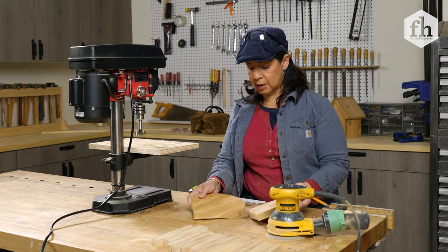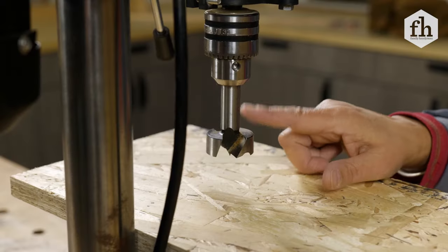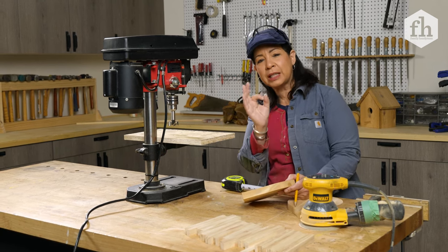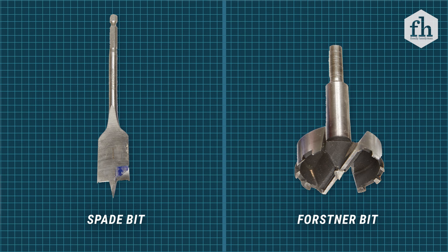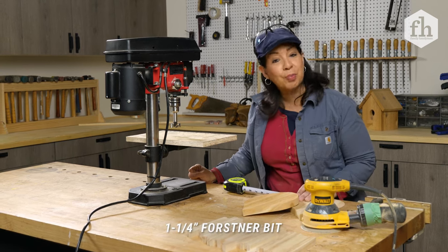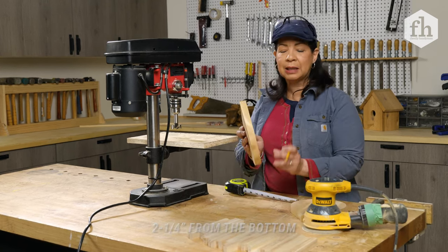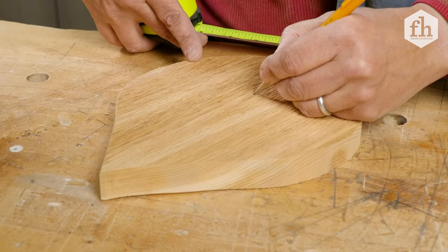Now we've got two pieces and we're going to decide which one we like best, then drill our hole for the door with a Forstner bit. The Forstner bit is a cabinet finishing detail bit — it doesn't break through the wood as easily and gives you a really nice, clean cut. If you have a spade bit, that will work too; you'll just need a little more sanding around the hole. I'm using an inch and a quarter bit because that's what birds like — not too big, not too small. I'm also positioning the hole two and a quarter inches up from the bottom because the nest will be down below, and if the hole is too low or too high, the baby birds can actually fall out.